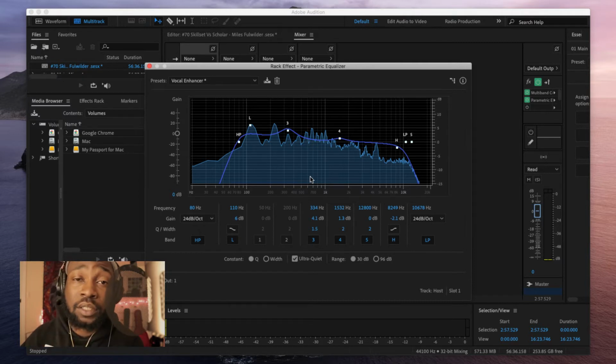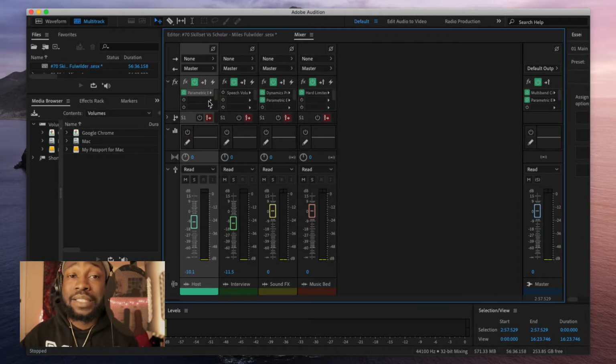We could really get into a lot of audio technology editing stuff, but I don't want to do that. I want to just show you how to get it done. And then I take off the low end, which basically is all of the noise you hear in a microphone. So you want to get rid of that. All right, so the next thing I want to do, so I've done my EQ.